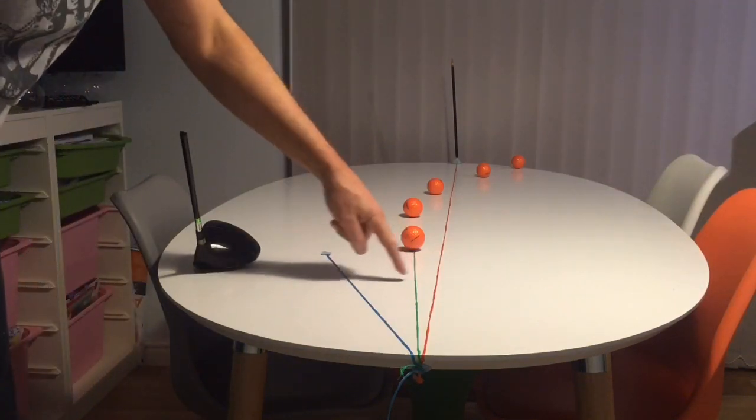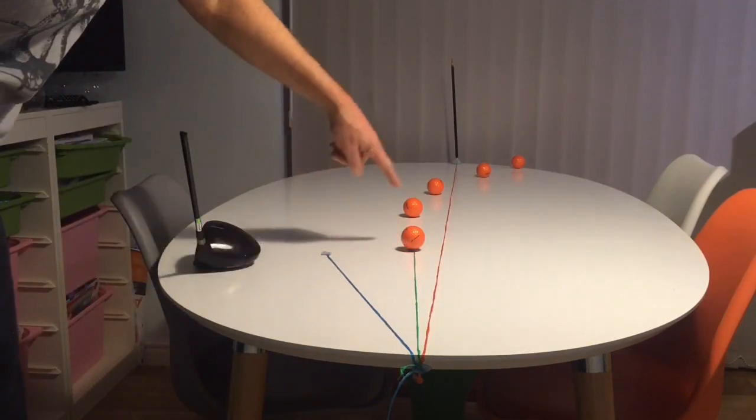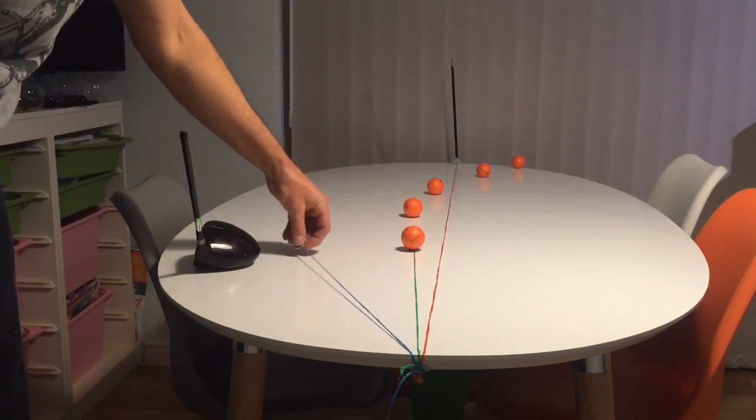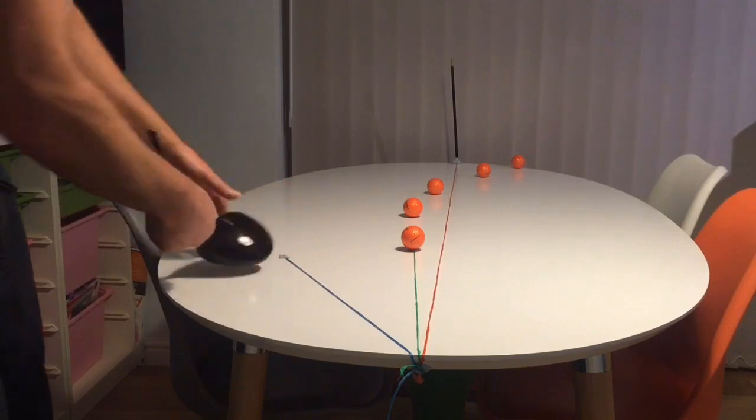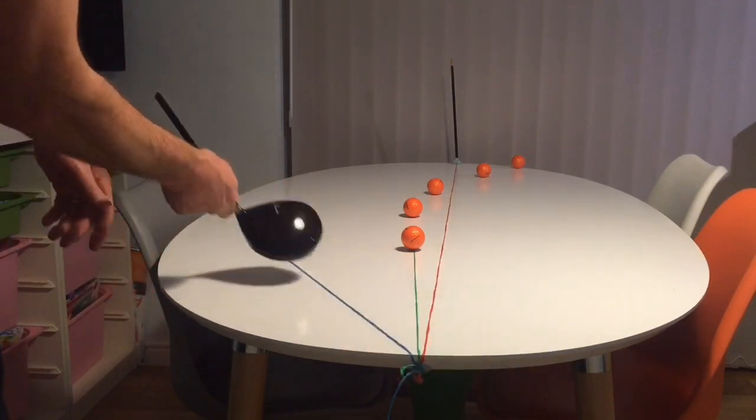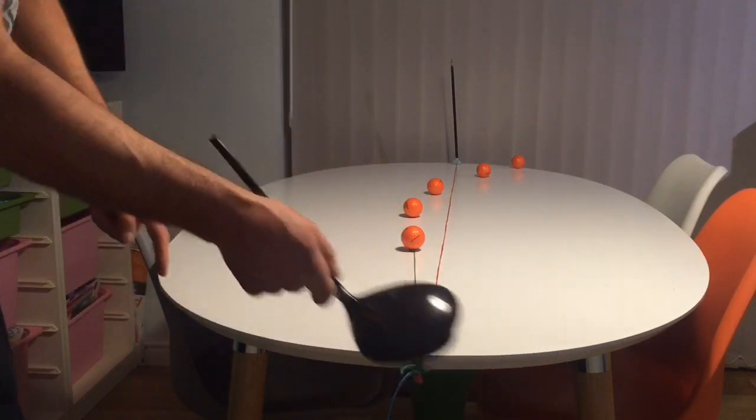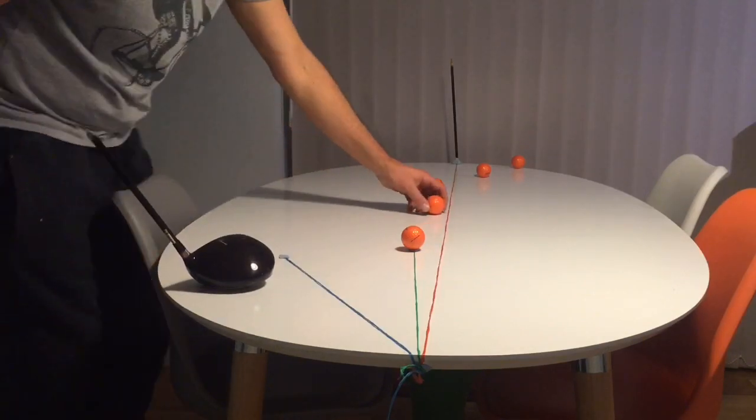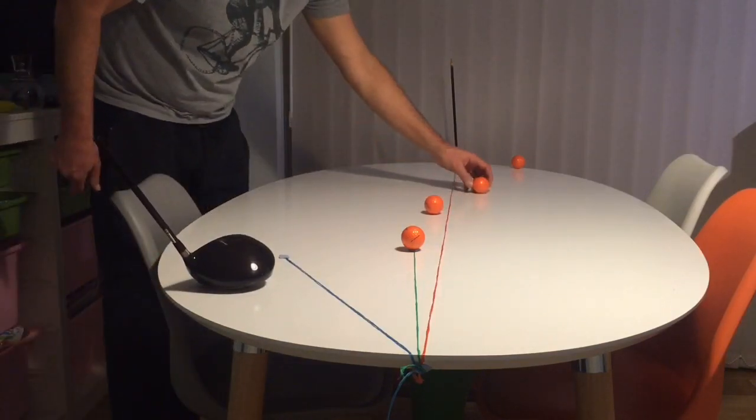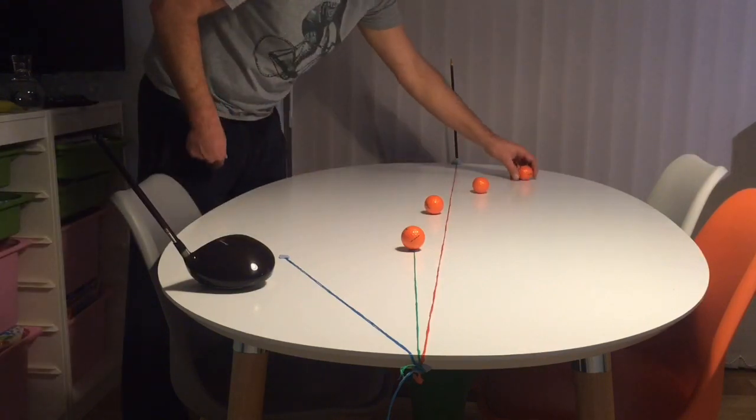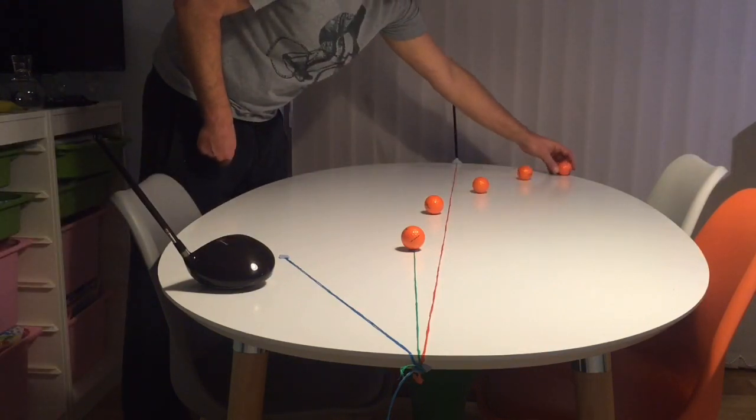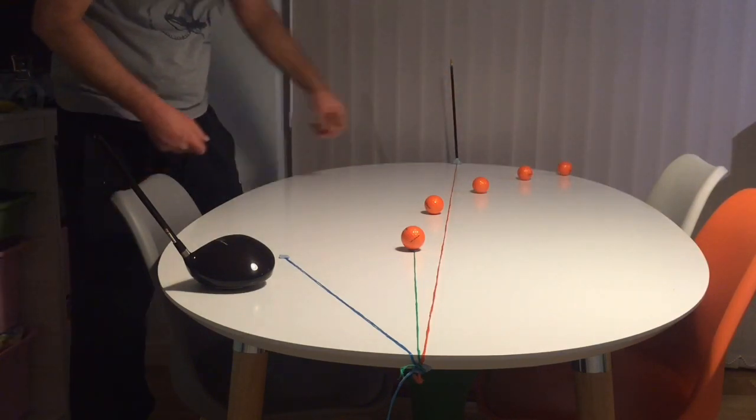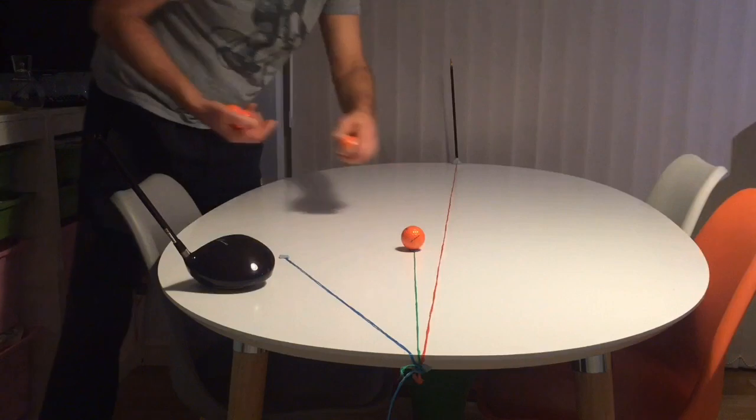And obviously the bigger this vector gets here, the more spin we're going to put on the ball. So if this swing path was even further across, club face pointing here but club swinging even further across, then we're going to see a ball that starts at the same point but quickly spins and ends up further right of our target.